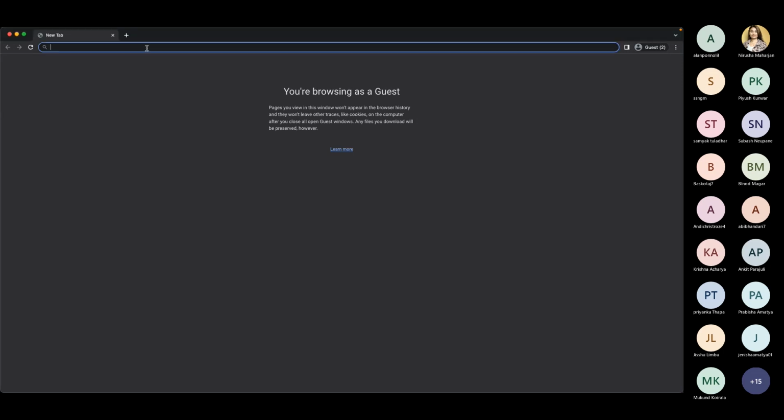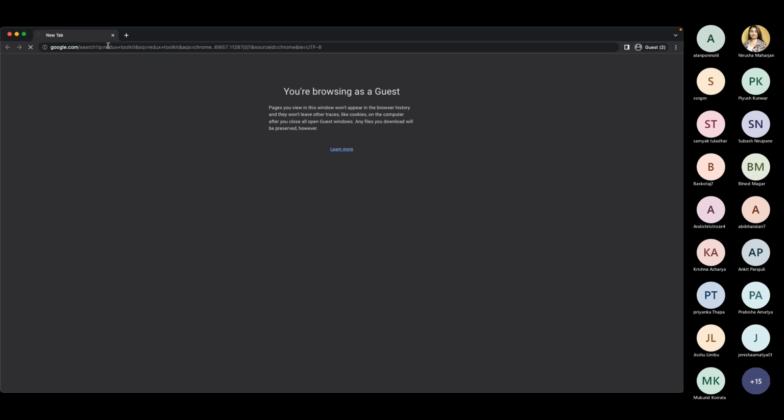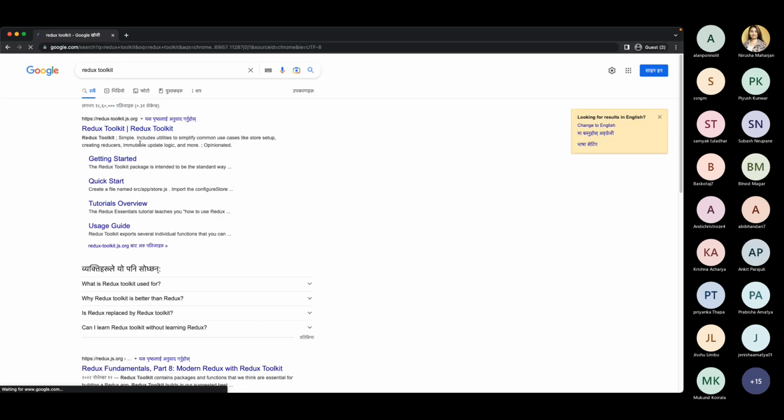So let me quickly do that. Redux Toolkit. So Redux Toolkit is used to set up the store. So it is used to create a store in React.